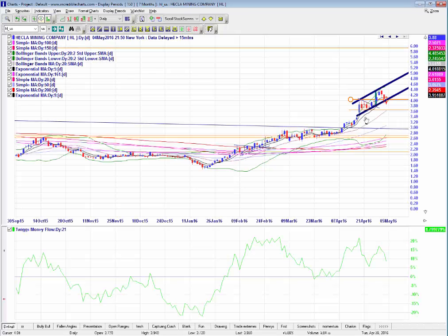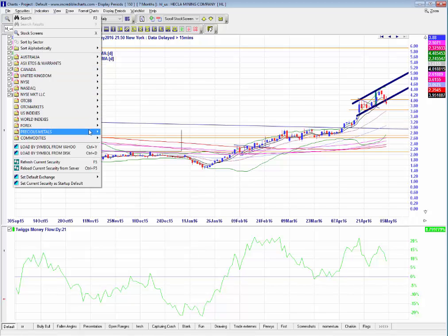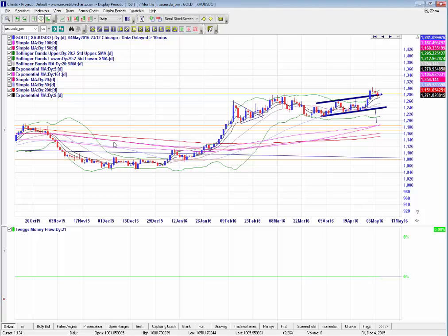But if we look at Heckler, we've got this upward channel that we've broken beneath. So I'd stay away from Heckler at the moment until it consolidates. There may be a buying opportunity as it hits this moving average here around 360, but I'd just like to see what happens. Also, with gold, just looking at the way it's shaping up, I think that gold is quite possibly in a head and shoulders pattern, a complex head and shoulders pattern. We won't know yet. It could also be a flag, but right now I think there's much higher probability trades, and I just want to keep on the sidelines.